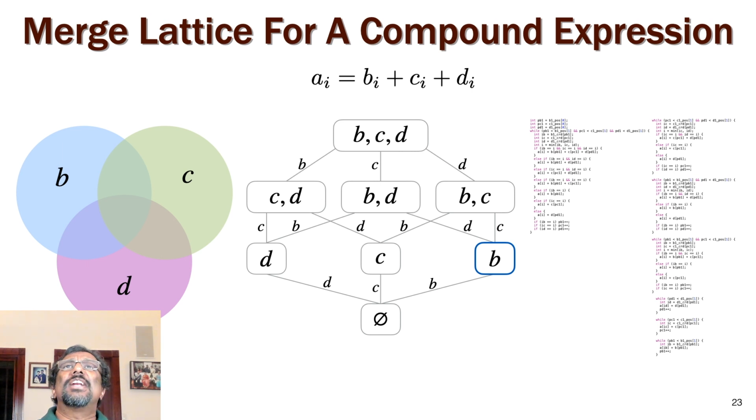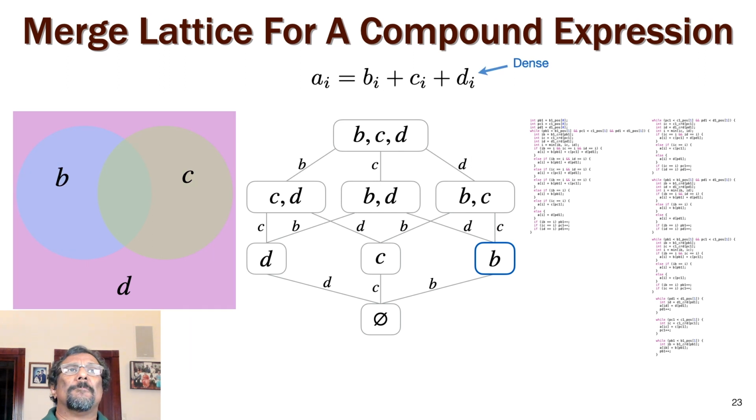We can even do a little bit more optimization. Now here we assume B, C and D are all sparse. Assume now D is dense. What does that mean? It means that if D runs out, you cannot have any B or C. So you can never end up in a situation where you have only B and C. You always have to have D.